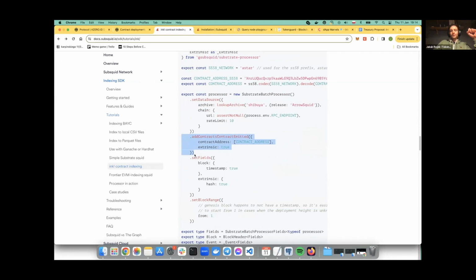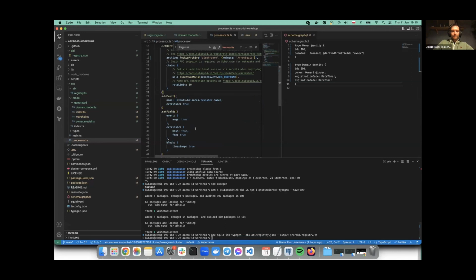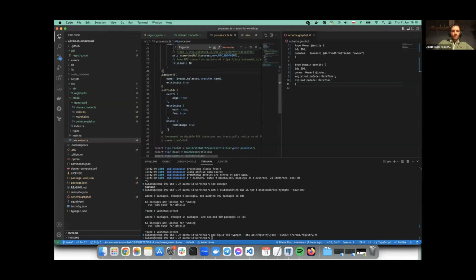And then we can filter the data set that we will obtain from the data source, because in indexers, it is super important to have as little data as possible to process that data as fast as possible. Actually, I won't need extrinsics for my example, but let me just copy this.